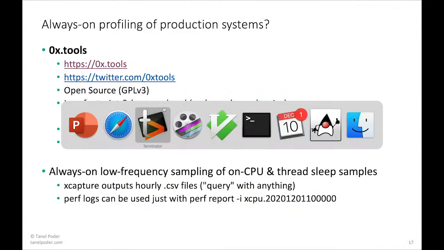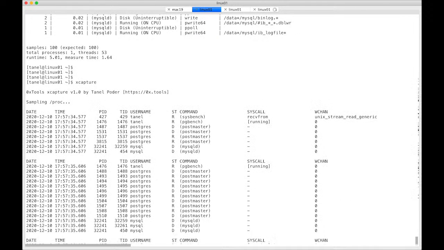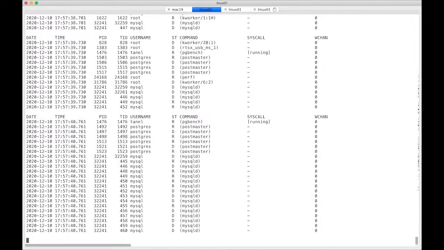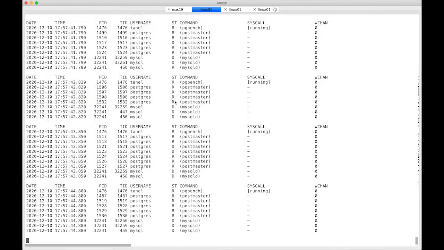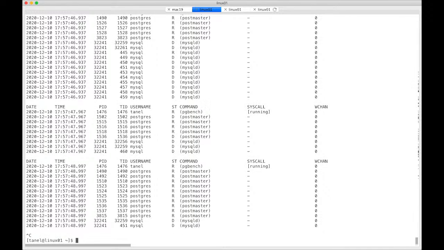Before that, let me just run it. So this is a tool which is designed to capture every second. It runs every second and captures by default the threads which are in R or D state, right? And you will write this into an output file. Right now, by default, if I just run xcapture, it will show this on the screen.